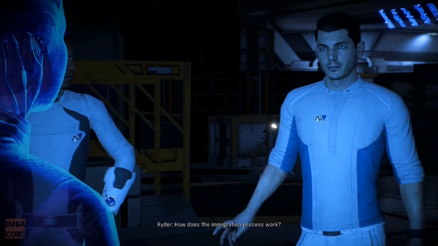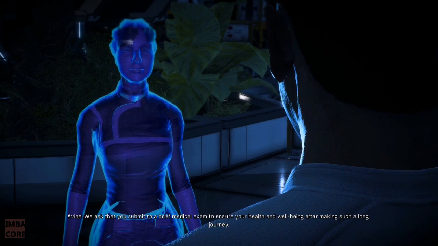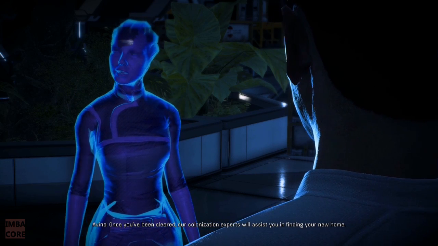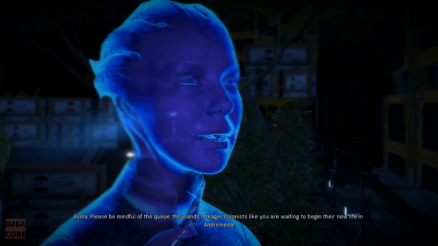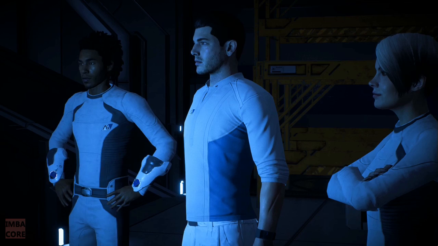How does the immigration process work? We ask that you submit to a brief medical exam to ensure your health and well-being after making such a long journey. Once you've been cleared, our colonization experts will assist you in finding your new home. Please be mindful of the queue. Thousands of eager colonists like you are waiting to begin their new life in Andromeda.